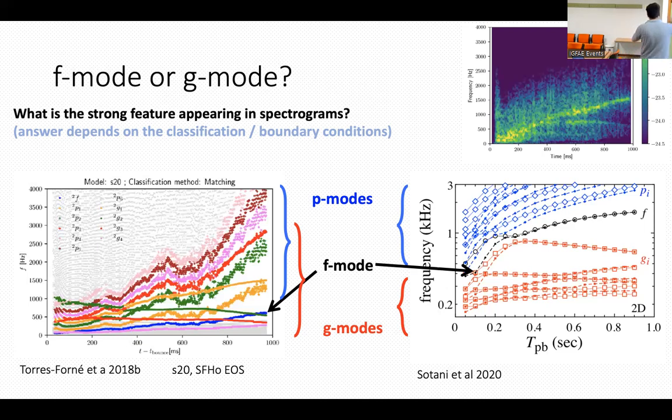If you are interested in these things and you read the papers, you will see that we call different things, but they are essentially the same. It's a label problem. It's not a physical problem. It's the way we put names to these things. But essentially, all of the groups agree that this mode will be the most important for the gravitational wave emission.